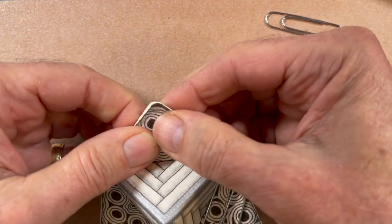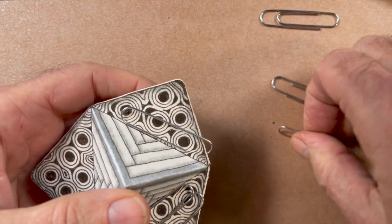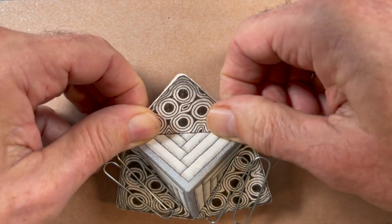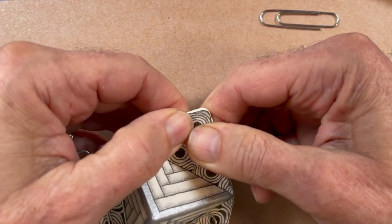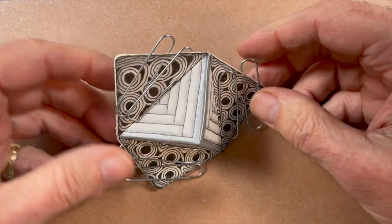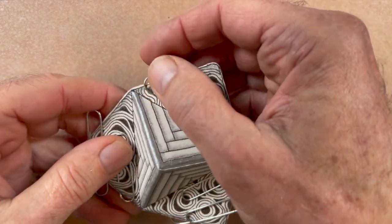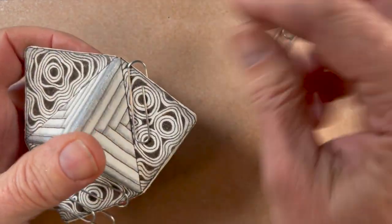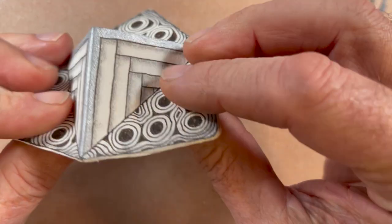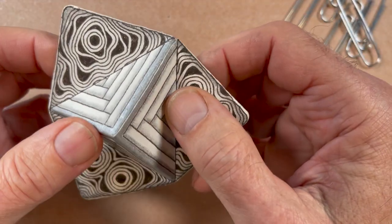Clamp that, go to the next one, just slide it over. Looks perfect. Clamp it. And then do the next one, and just pushing it down all the way around. And then once those little clamps are all on, we'll just let it rest and enjoy the sound. And then, half hour, an hour later, I forgot about it and came back to it. And it's really very solid and stiff and sturdy. The two thicknesses of the Fabriano paper make a pretty sturdy, cardboardy kind of effect.